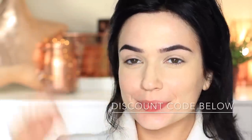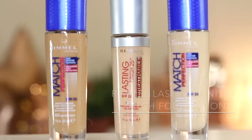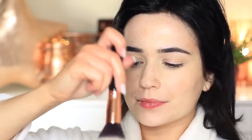Then I went in with my brush — check out the description box for the link and the discount code. I'm going to be starting off with the F20, which is my favorite foundation brush, and I'm just going to buff out that concealer a little bit. Then we can go in and apply the foundation. I'm going to be using the Matte Perfection and also the Long Lasting Breathable, which has a really cute applicator. Apply the foundation on the back of your hand, make sure it's nice and flat, then dip your brush into it making sure to only coat the white tips of the brush — that's a very important step.